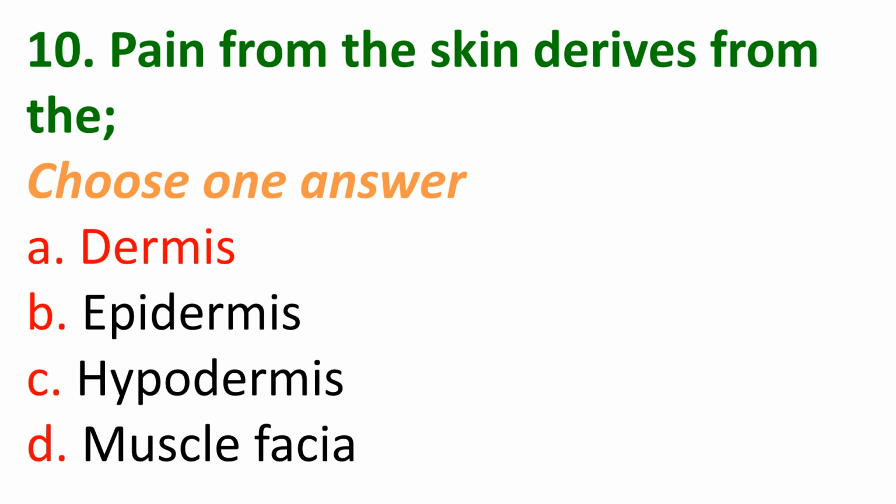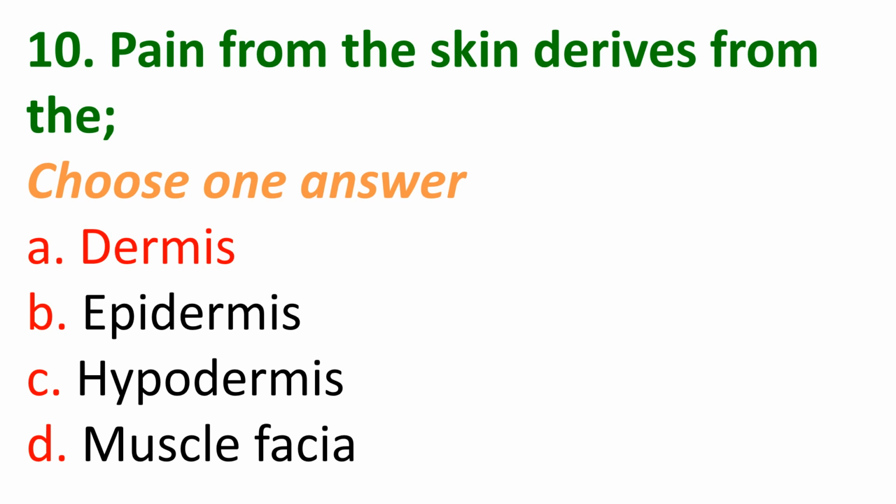Now, the hypodermis is the layer underneath the skin, and it largely consists of adipose tissue, and that contains very few pain receptors. That's why if someone has full thickness burns and all of the dermis is burnt away, they might not feel pain in that area of full thickness injury. Now, round about it, where the injury is partial thickness, there can be very extreme pain. But actually the hypodermis doesn't really contain much in the way of pain receptors. And the muscle fascia below, well, muscles are actually very well perfused with pain receptors, but of course they're not part of the skin.